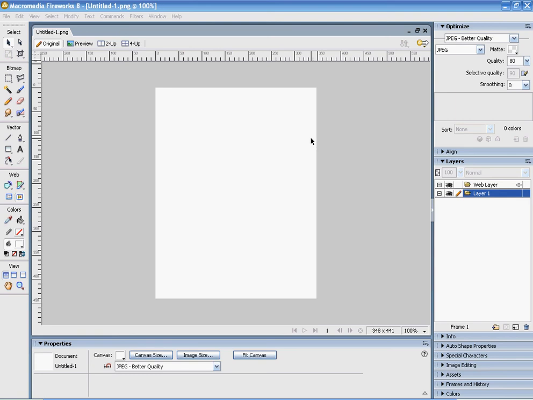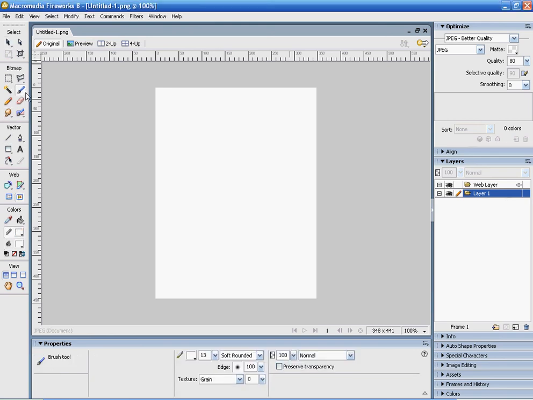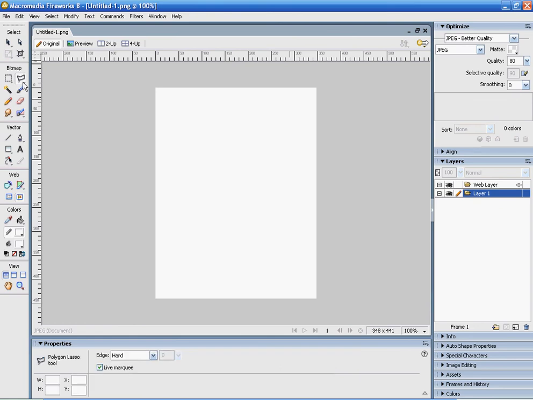The purpose of this video is to get you used to the layout of Macromedia Fireworks. You have your toolbar over here on the left with several different tools. And not only do you have the tools that are listed, but if you ever see a little triangle and you hold it down, you can see there are other tools hidden behind it that you can also choose. So there are several other options in addition to what you see here.